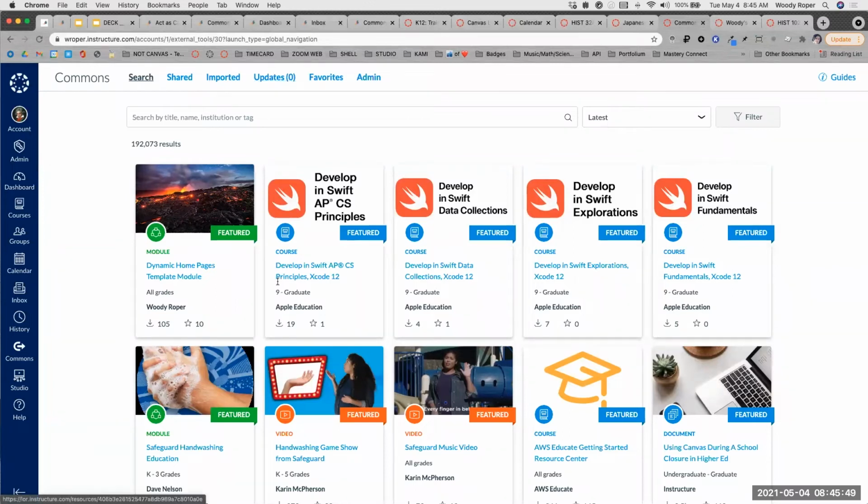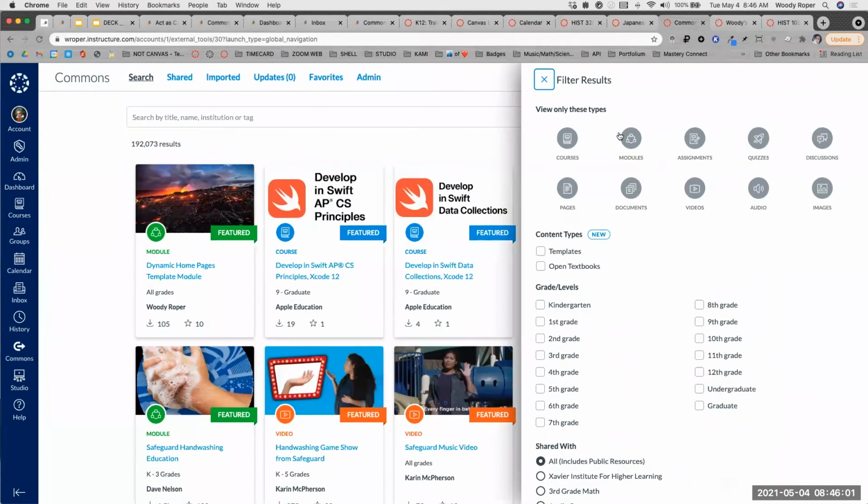But it's nice to be able to put like a shell here, put some type of course. If you're wondering what you can share here as a curriculum designer, if you look at the filter right over here, you'll see what you can share. You can share an entire Canvas course, the modules by themselves, or individual pieces like an assignment, a quiz, or discussion. You can upload things like videos, audio tracks, and images. I like putting images there. For example, different homepage banner templates, depending on a particular school, you might have different theming, coloring, mascots.